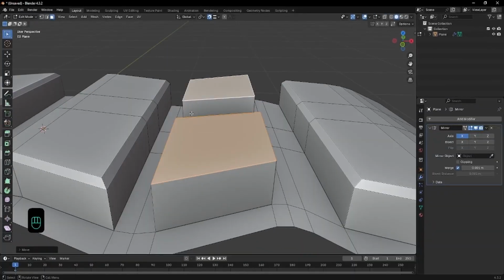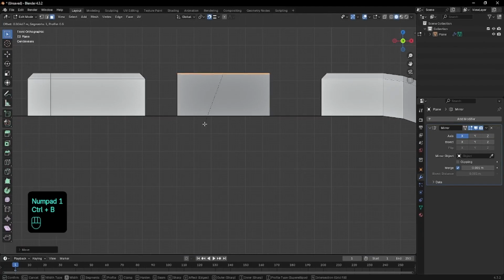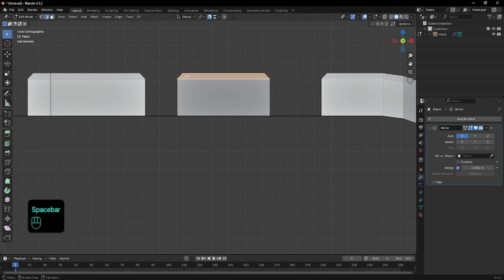And then these two faces I will bevel. So Ctrl B and bevel. And for the bevel, we cannot really snap. So we can do something like this. And then we could just go to edge mode and press G, then Z, and match this one here.